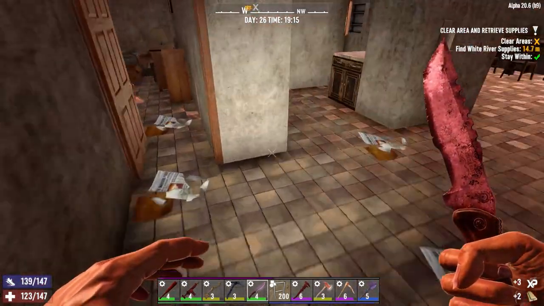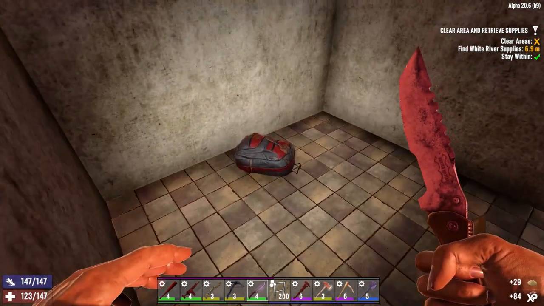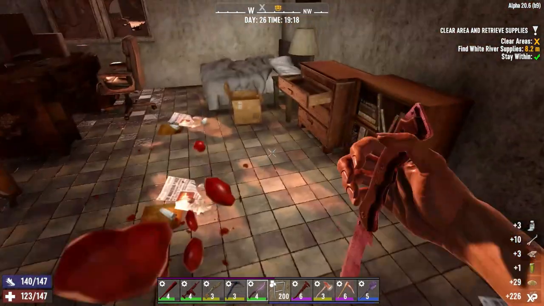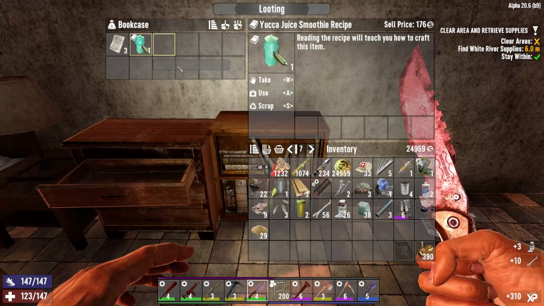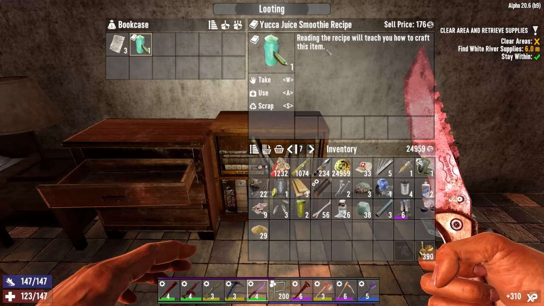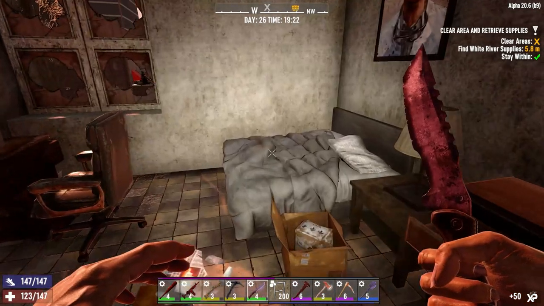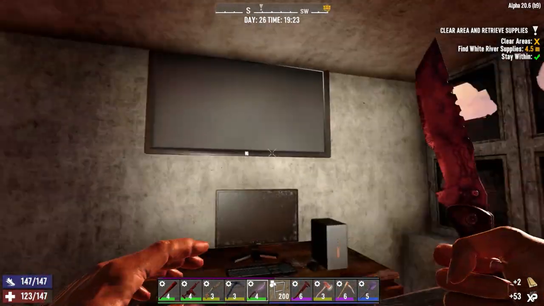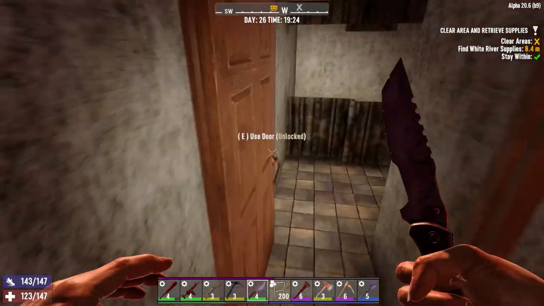Okay. I don't know why, I just ran straight to that wall. No, I don't want it. Bookshelf? The best drink. Oh, yucca juice smoothie recipe. It's one of the best drinks. It might be the best, or it's a very close second next to the vitamin water.